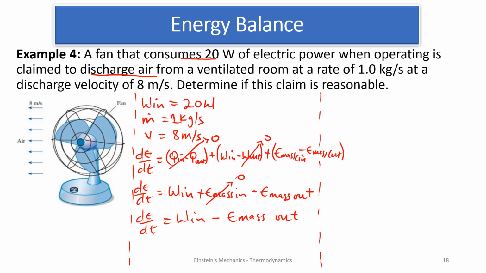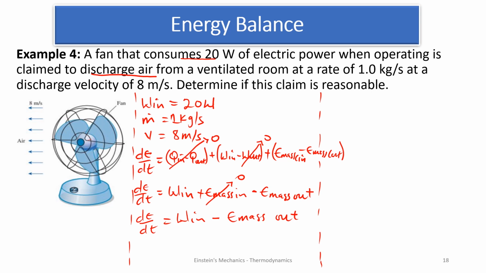Are we good? All right. So let's look at this. Energy of mass out, work in. The dE/dt. So if, let's pay attention, if energy of mass is out, then what form of energy is the fan bringing out as the air is moving? Kinetic energy. Is that true? Yes, because as the fan is blowing the air, they are moving with kinetic energy. So the energy of mass that is out is the kinetic energy.